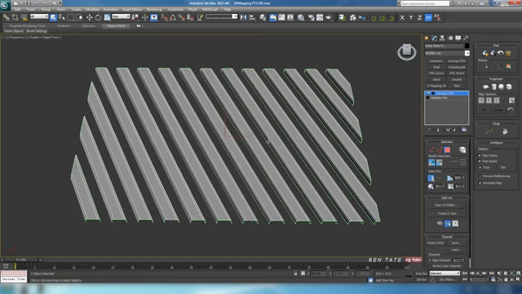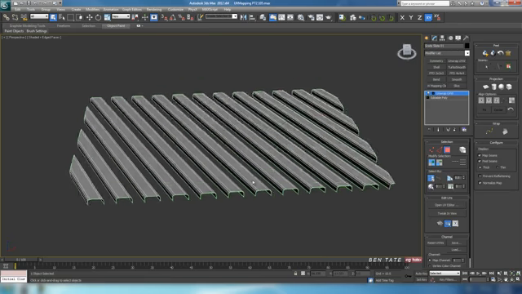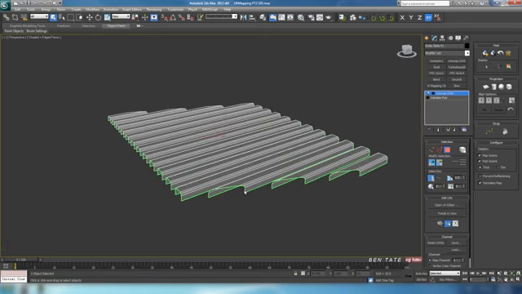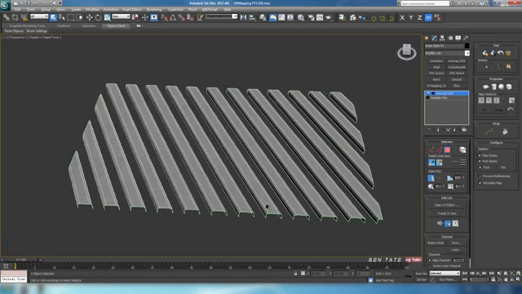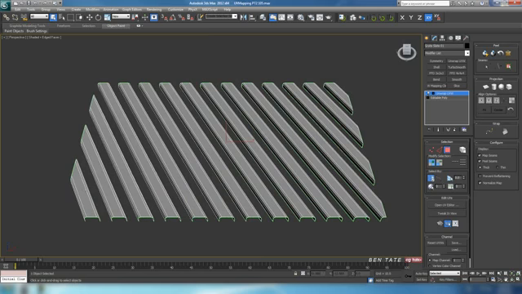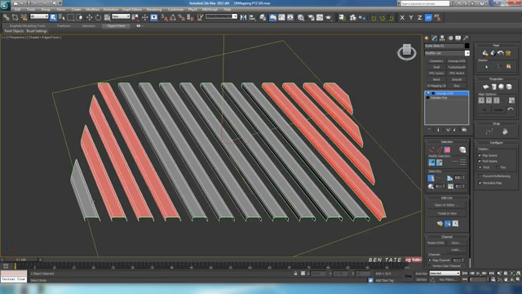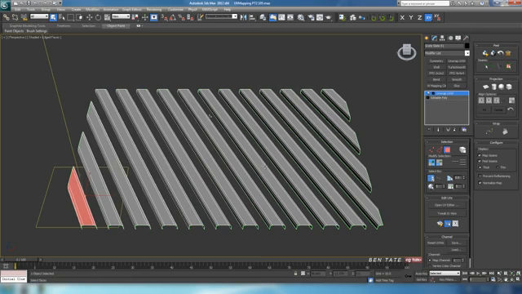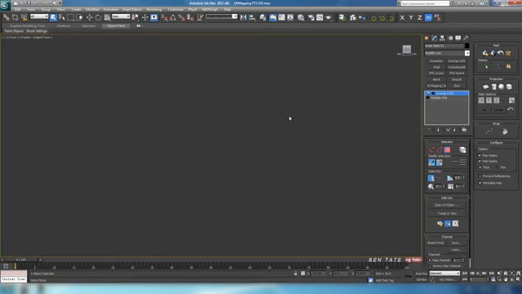Okay, and for this we're just going to use maybe pelt mapping. As you can see, again, there's no bottom polygons or end polygons here. I just have it sliced off. Alright, so let's go over to polygon. Let's grab a polygon on the first one here. Okay, we'll expand that. And just to make this a little bit quicker, rather than using unfold mapping, we're just going to pelt map each of these. And let's maybe just do it in the top view so it's a little easier to see.